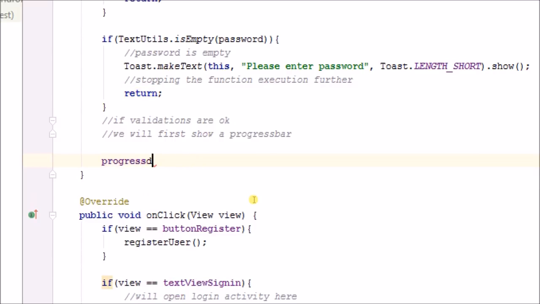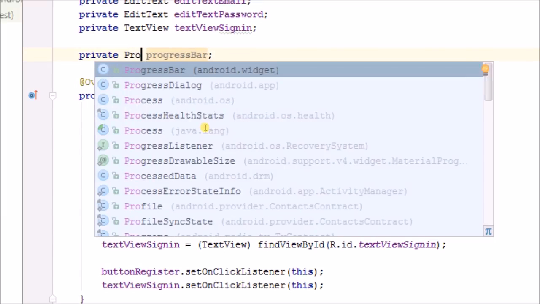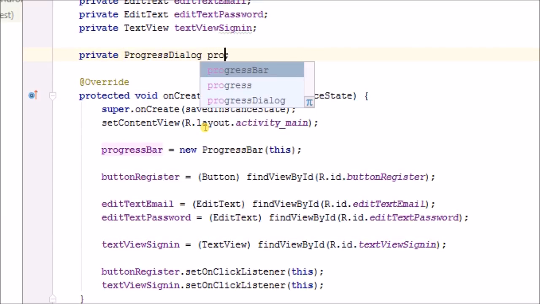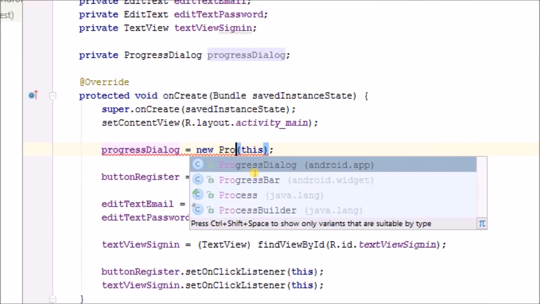Oops, we should use progress dialog, not progress bar. So we'll change it to progress dialog. Change it here also, and this would be also progress dialog.